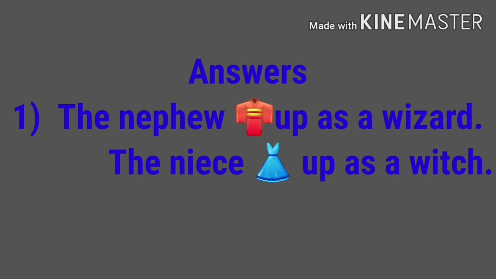Shall we check the answers? Yes. What is the first question? The nephew dressed up as a wizard. Here how many nouns are given? 2. What are they? Nephew and wizard. So both are masculine nouns. So what are the feminine nouns for both of these? For nephew, niece, and for wizard, witch. So the answer is the niece dressed up as a witch.